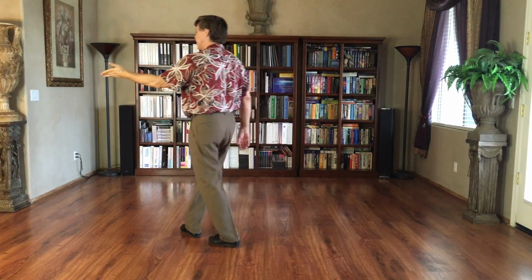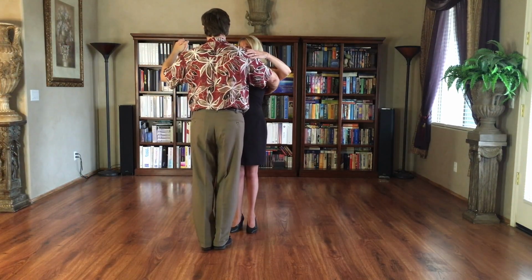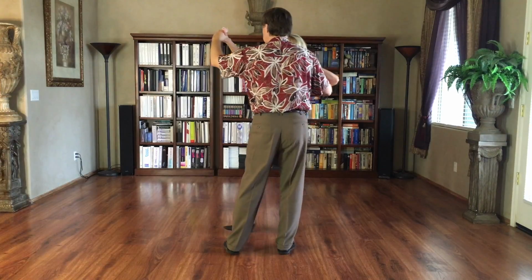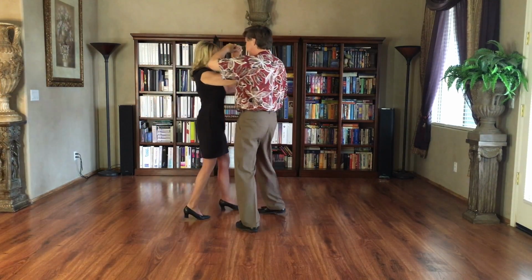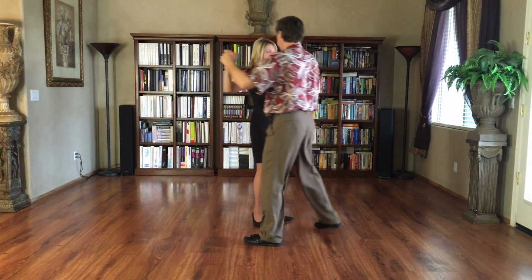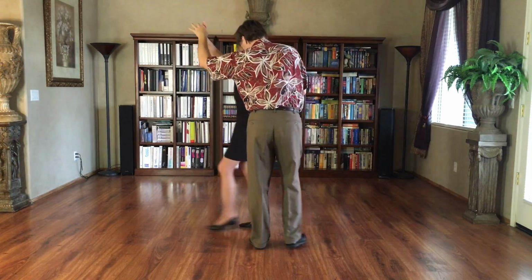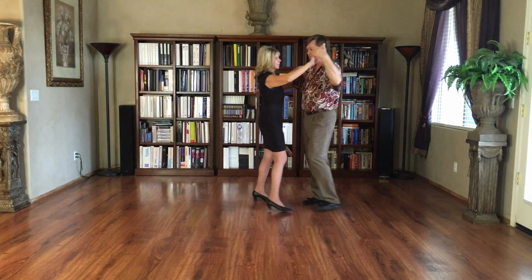Another important thing for the men. When we lead the underarm turn, we go slow, quick, quick, slow. We lead it here. I tend to make this step a little smaller, and then as I go forward, turn to meet her. Okay? I'm going to do that again. And slow, quick, quick. When I go back, I may make the side step a little smaller, turn to meet her, bring her back in.